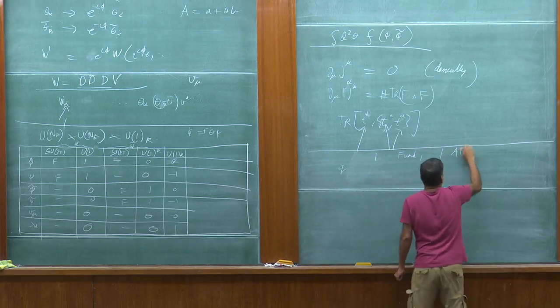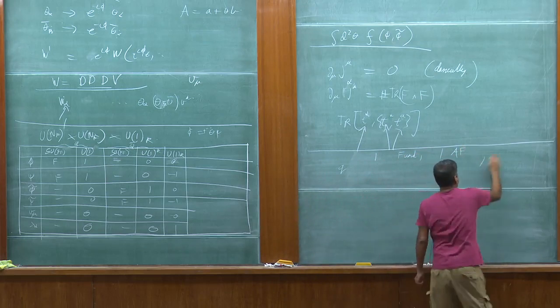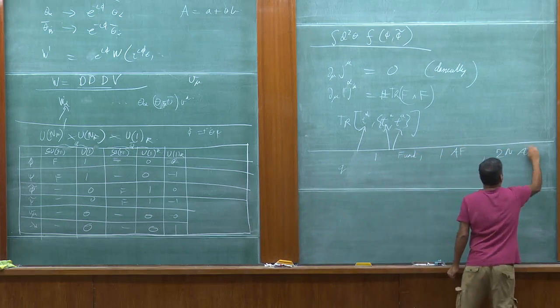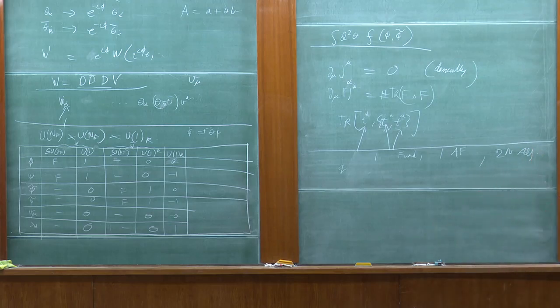Okay? And in some convenient normalization, this function of representation is 1 for fundamental, 1 for anti-fundamental, and 2n for adjoint. Is this clear? Okay, this is a calculation you can do. Just some group theory of representation matrices. I hope I've not messed up on the factor of 2. I hope it's not 2, 2, and n. We'll soon find out if I messed up. I think it's 1, 1, 2, n.